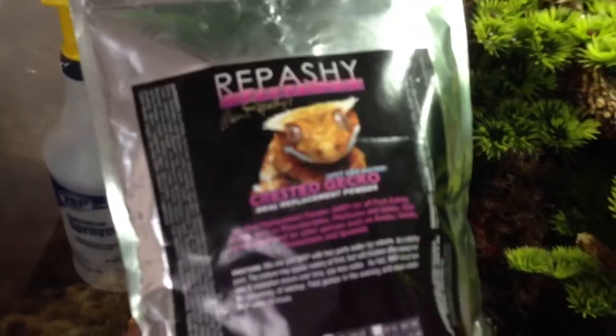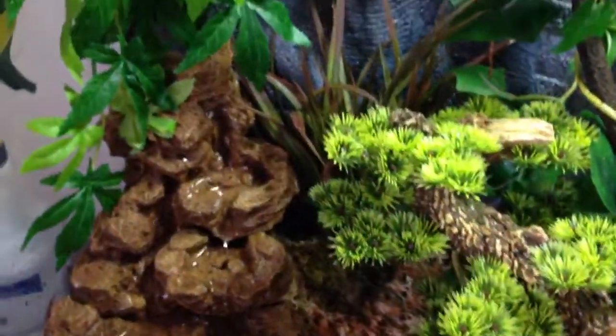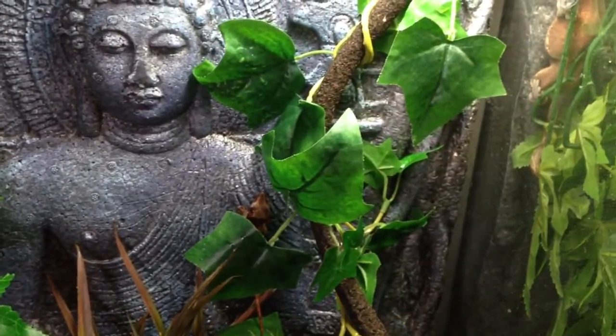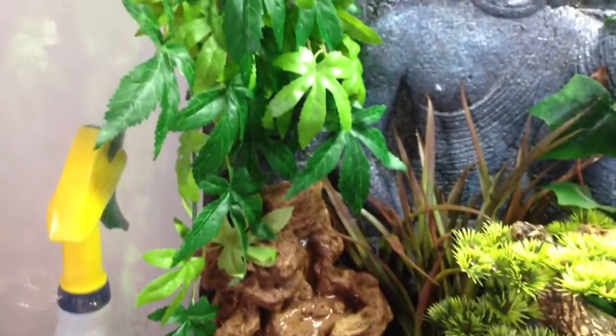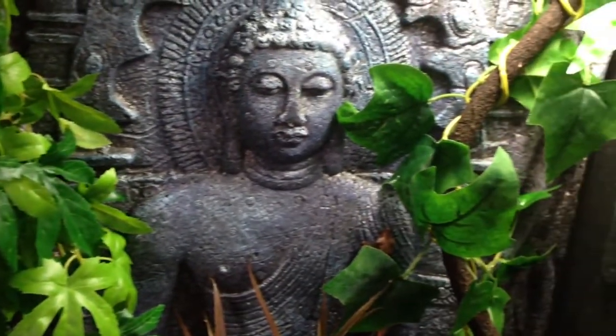So what I've chosen is Repashy. Obviously, a high quality crested gecko diet. And the reason why I choose this over something like Clark's or Pangea, any of the others, is just the protein content. So if you're not feeding crickets, you would be best to supplement the protein. And the best way to do that is with a complete crested gecko diet. And Repashy has the highest protein content, so it helps with growth and muscle building and all that kind of stuff that's good for them.